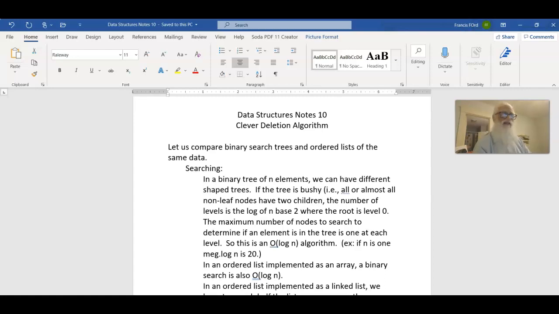You just want it full. You don't want any long line of lots of blank pointers down that line. Well, if you do that, roughly the number of levels you need is log n, where n is the number of items in the tree.